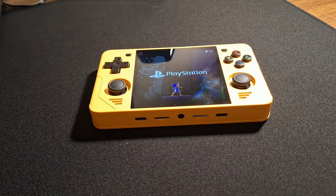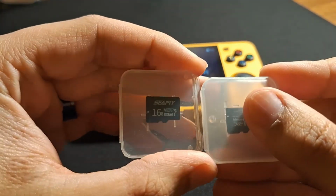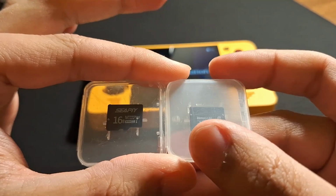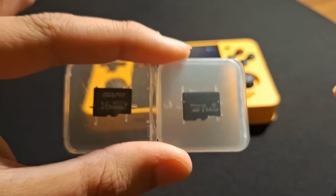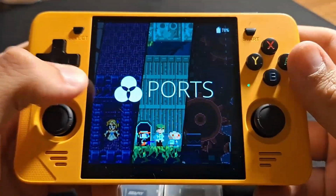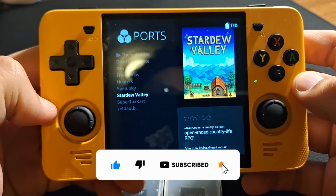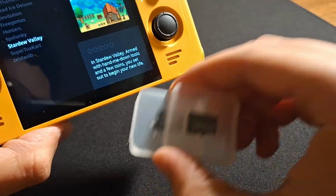I did want to show you the SD cards that came with my RBG30. There's actually some pretty good stuff on these, I'm not gonna lie. I got an official copy of Pico 8, like the legitimate version, not fake 8. And now you're not gonna believe this, but my SD card came with a copy of Stardew Valley on it. How? I don't know, but I got Stardew Valley included with my RBG30, so definitely don't throw these out. There could be some really good stuff on them.